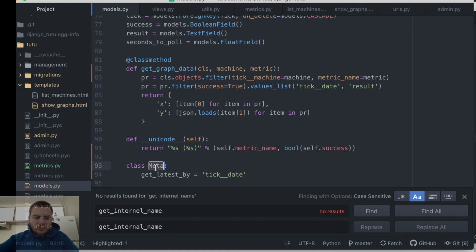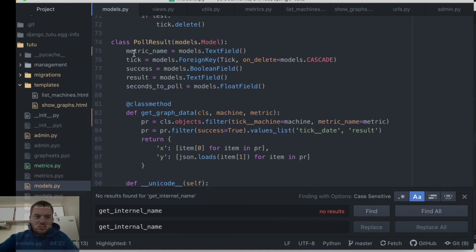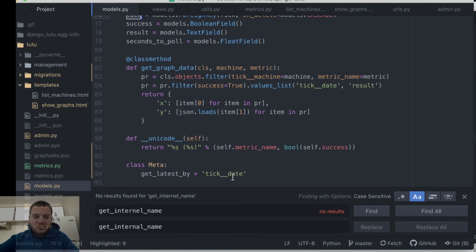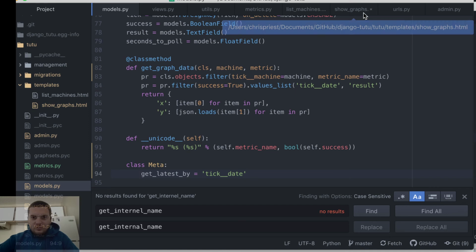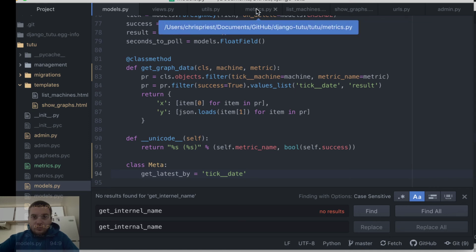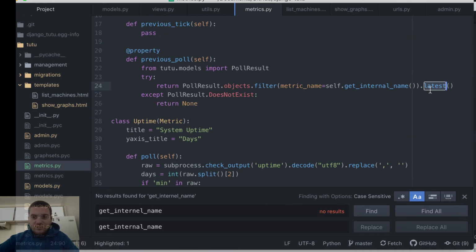You do class Meta and say get_latest_by, and this is tick date. This model itself doesn't have the date, but it has tick, and tick has a date. So when we say get latest, we're saying get latest by tick date. If this wasn't here, it wouldn't work. And if it does not exist, it just returns none.